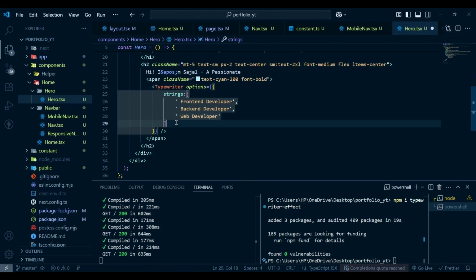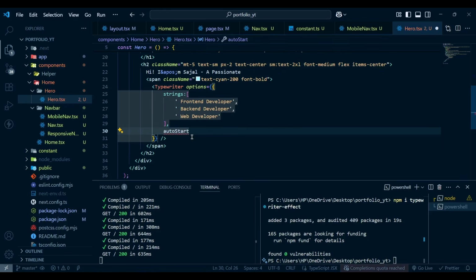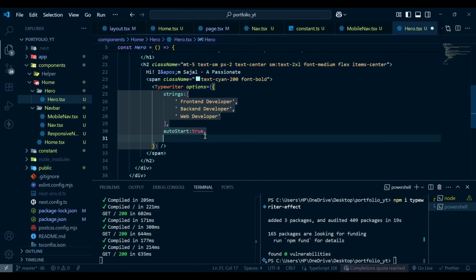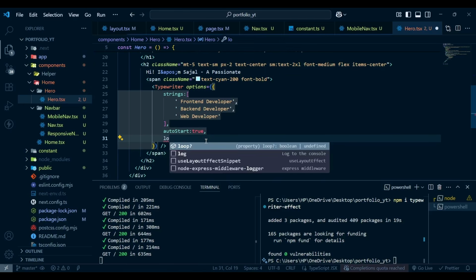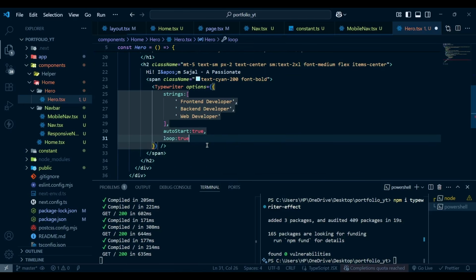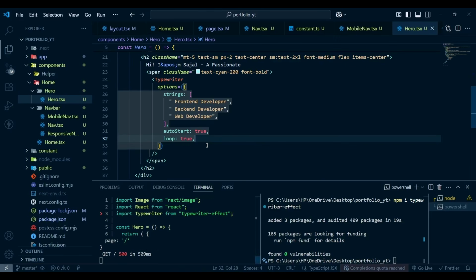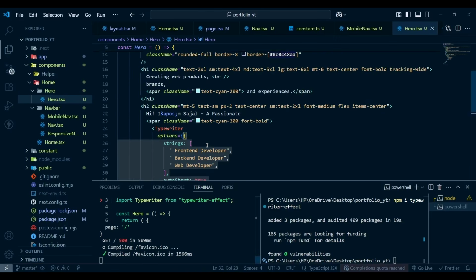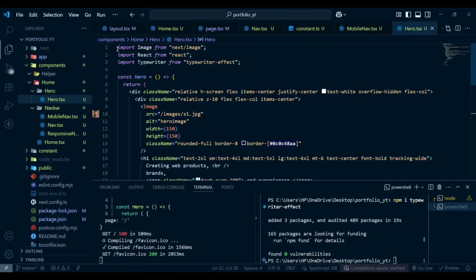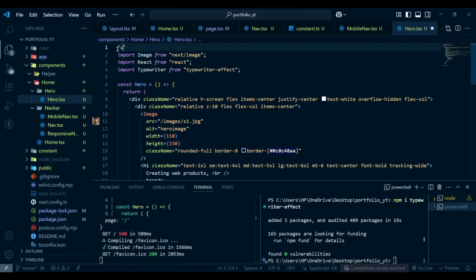Then we need autoStart, and we want autoStart to be true. Next we have loop, which we want to be true so it works infinitely. Another thing we need to do is convert this into a client component using use client. That's it.